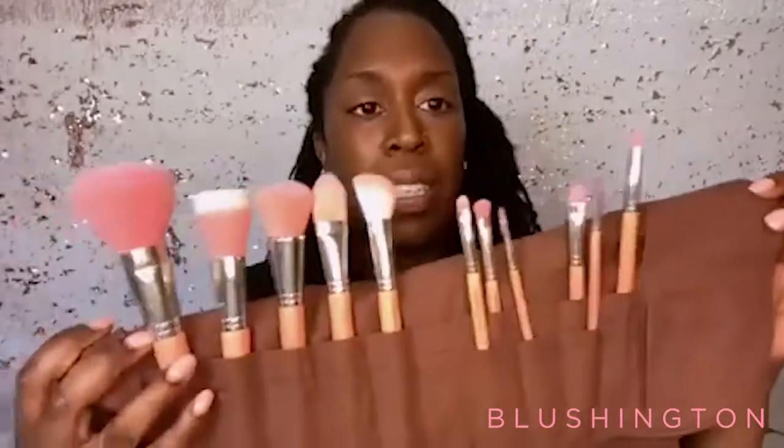Okay, so you see it's not blended in at all. So I'm going to take my brush, and I just want you to know, I am using my brushes. In that kit, remember I told you about that kit? You get an entire set of brushes when you take the class with Blushington. A lot of times you're getting a piece here and a piece there, so it's really nice to get a full kit. I use all of my brushes literally every single day, so it was great to add to my kit. I love the brushes too, and they wash really well. I actually just use a little bit of Dawn to wash my brushes, and I'm done.